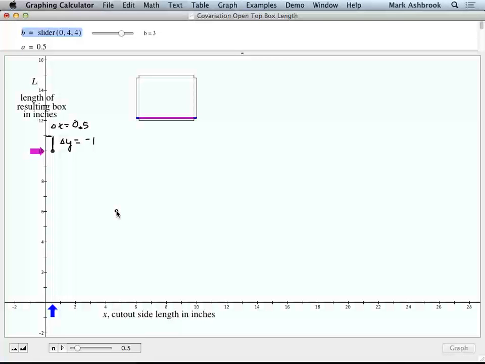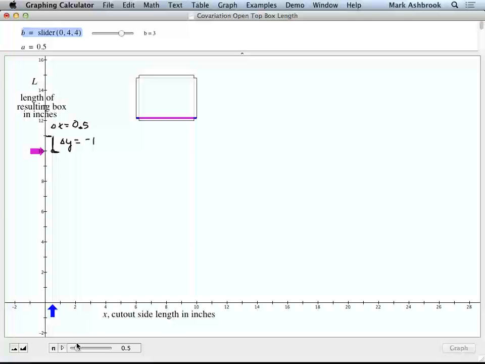Okay, what if I do the same thing again? Richard, now from there, I'm going to increase the cutout side length 0.5 again. So the length of the base is going to decrease by 1, or so -1. You think another -1? Yeah, if you're going from 0.5 to 1, it's going to be twice as much, so that's -1.